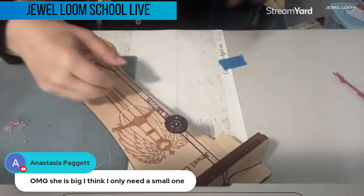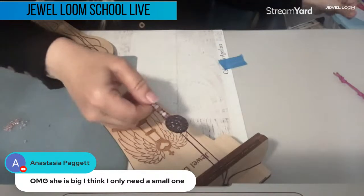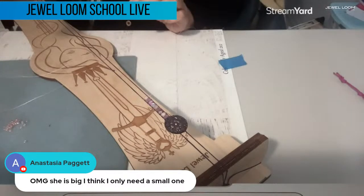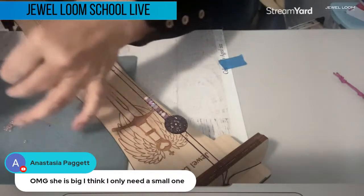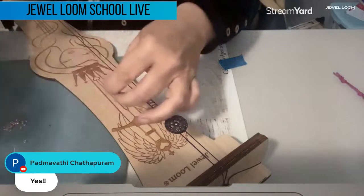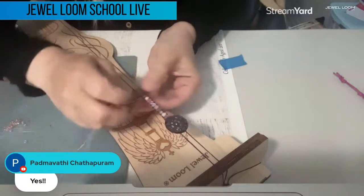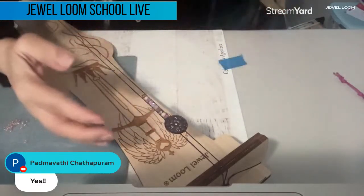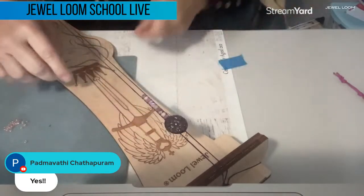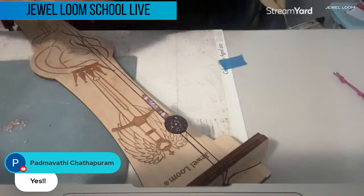So the Wisdom Warrior can be weaved on both the front and the back. And Paula, if I'm not mistaken, and we need to get her on, had actually figured out how to weave from the front to the back without skipping a beat. And she and I just never got the chance to talk about it. And I really would still love to do that. But mostly people have been using the Large Wisdom Warrior for hat bands. We've made some chokers, but the hat bands have been really, really popular. I think I was supposed to do the other color first, but I'm not going to worry about it.